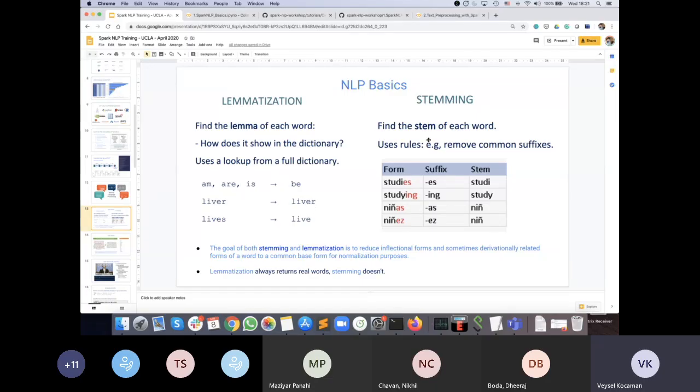For stemming, stemming is like dropping the common suffixes, like "studies" drops to "studi". So we get the stem of each word. It may not be a fully understandable token, but it's still useful. So you will decide which one to use. Both are used interchangeably, so it will depend on your use case. When you use stemming, you drop the suffixes and end up with a base form of each word, but it may not be in the dictionary.